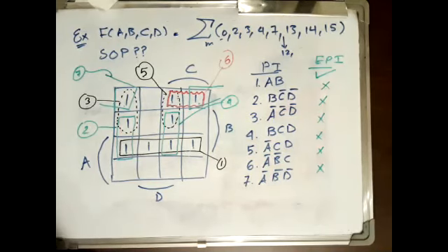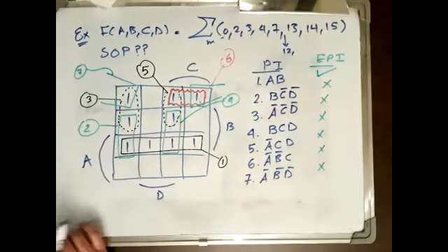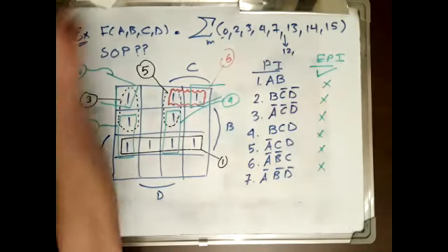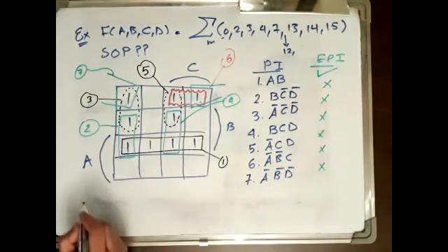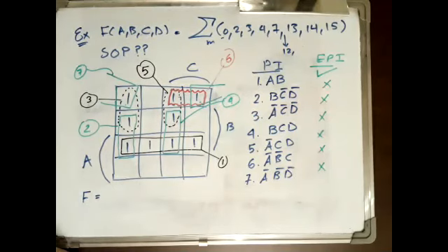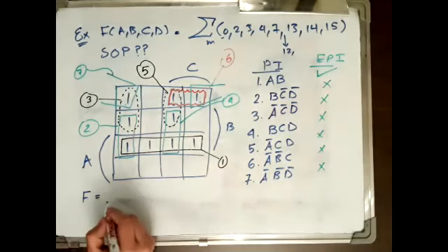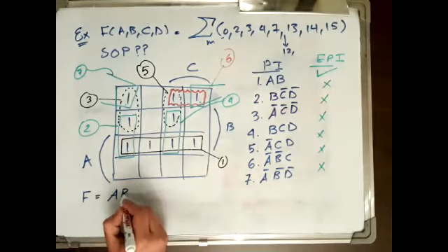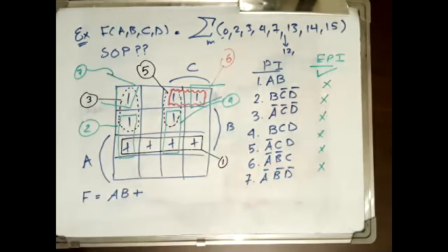So, what is the logic expression? Which is the second step now. We know which of these is essential. So let me just need more space here. So F of A, B, C, D will be, as we said, we start with the essential to cover the ones that are only included in these essential. So it definitely we have A, B. But if we write A, B, then we have only covered these four ones, right?